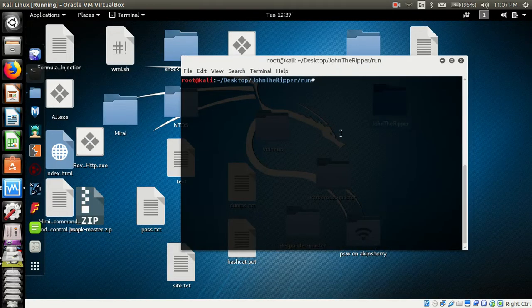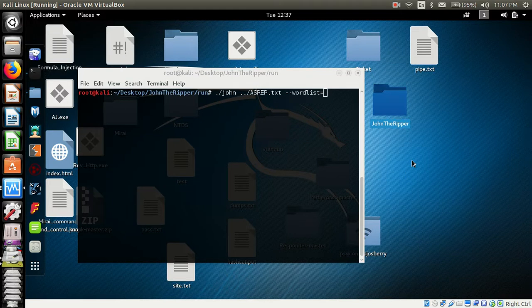So let's crack it. John, then the asrep file. We'll be using the wordlist equal to, we have a wordlist over here, pass.txt. We'll copy it inside the John the Ripper folder, so it's easy for us.